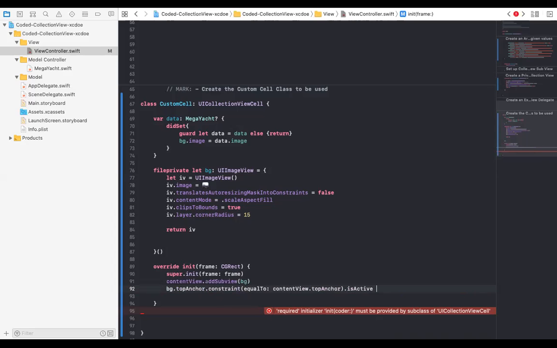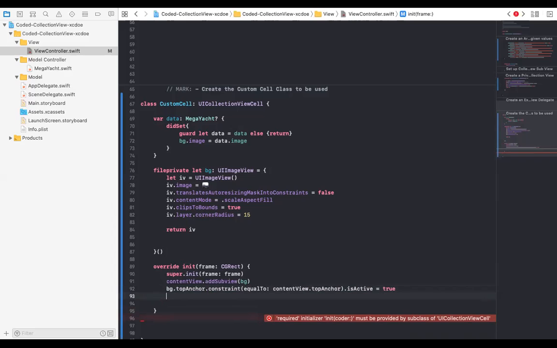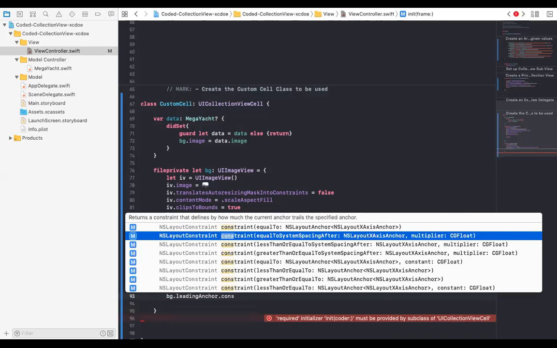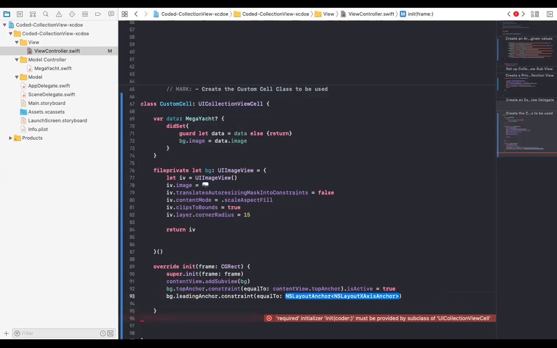Make sure you say .isActive = true, otherwise it will not be used. Let's go ahead and give it a leading constraint equal to the content view's leading anchor, similar to above.